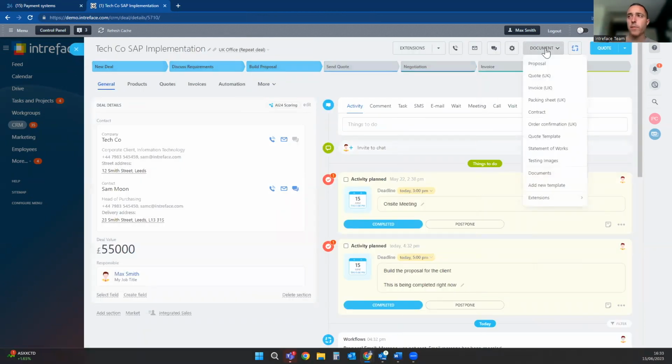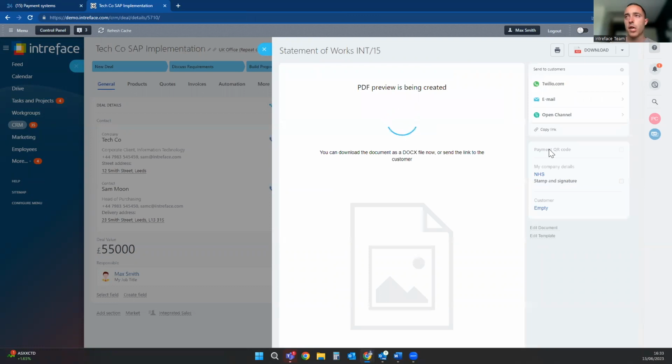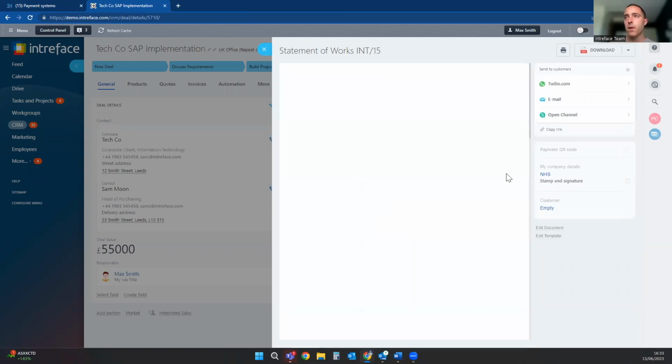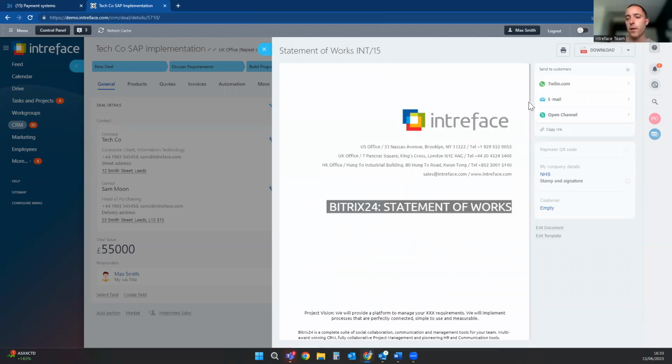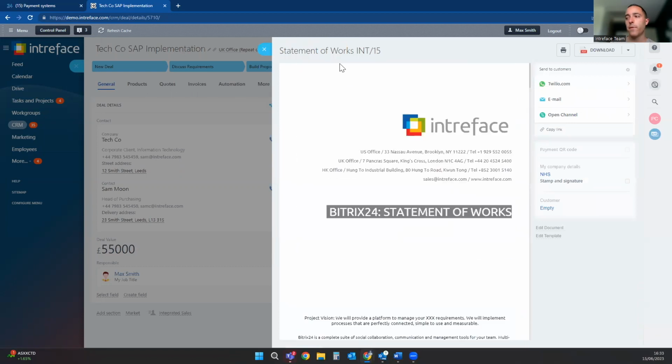Here in the document generator, let's say, for example, I want to create this statement of work. We could pull information from the CRM to generate that proposal. It's brought through our static information, and then we can manage the information here. You could pull in information for your record. And then I could send this out to the client, or I could download it as a PDF.